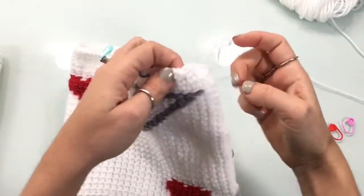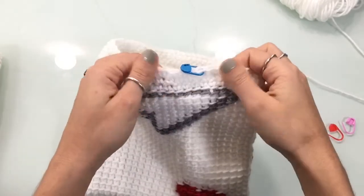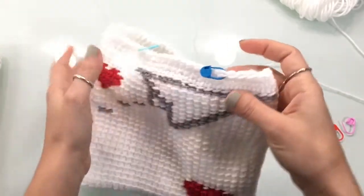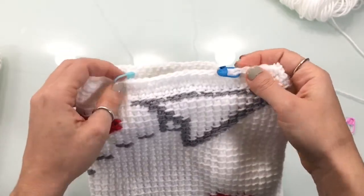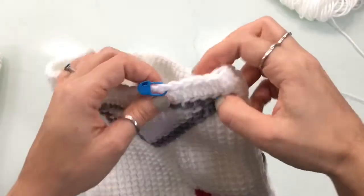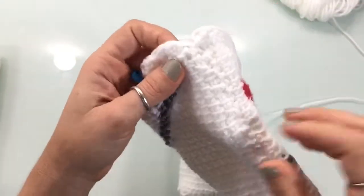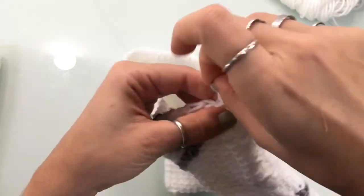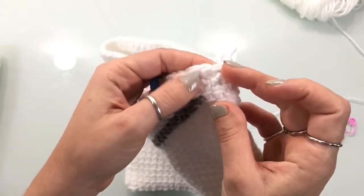Once you've worked a total of two rows, we're going to start to place our stitch markers. So you can use a stitch marker, a bobby pin, whatever you have. We want these to be evenly spaced so that we have nice matching even handles. So I'm going to count 8 stitches from the seam. So that's why I had you begin on the seam. Count 8 stitches. It doesn't have to be perfect, but we just kind of want them to match.